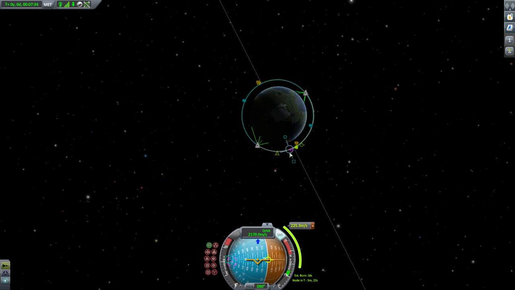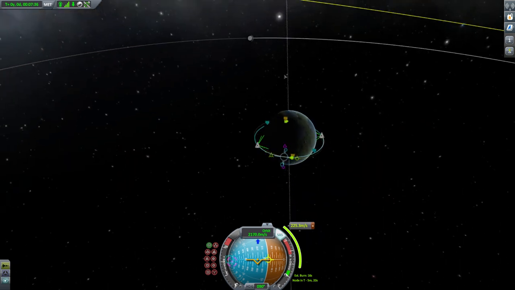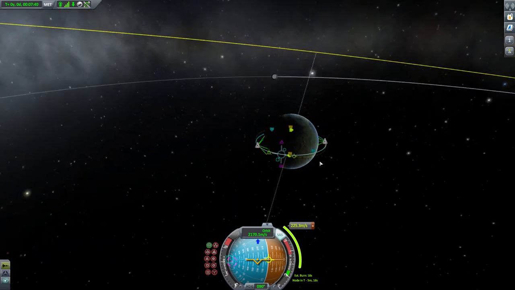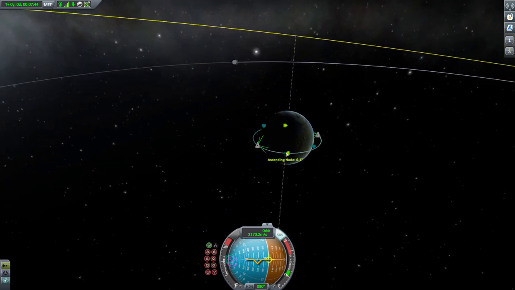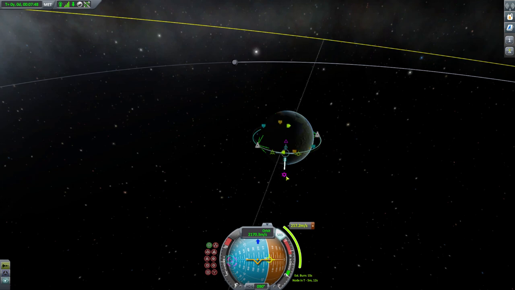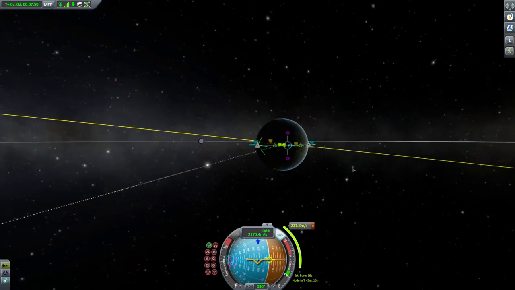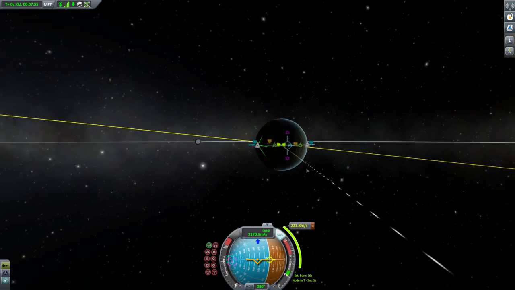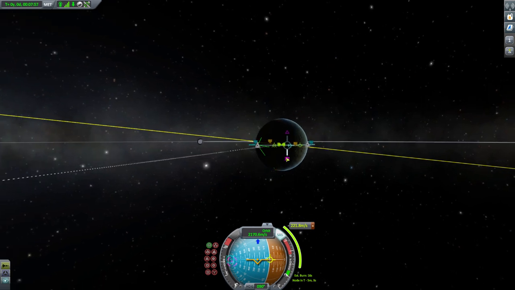Oh, wait, what the fuck happened? What did I do? Oh, balls, I fucked it up. Alright, just do it again. Add a maneuver and go this way. Oh, so as it changes, it modifies that and shows us the new one. Oh, I get it.